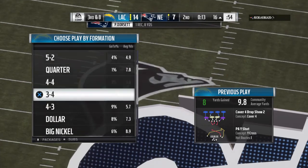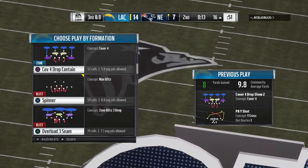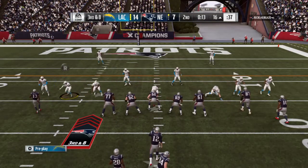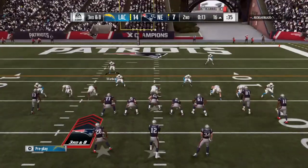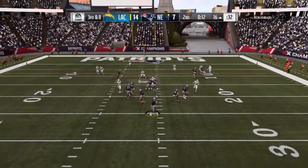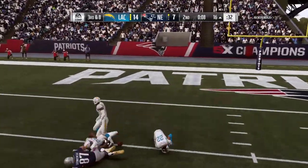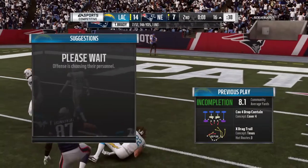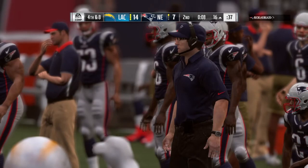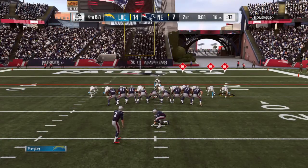And before they can run this 3rd down play, we're going to get a timeout, as they'll stop it with 13 seconds to play in half number 1. Throwing is Brady on 3rd down. Incomplete, and we're down to 8 seconds now. So they won't get a touchdown, but here's a chance to at least get 3 to end the first half.